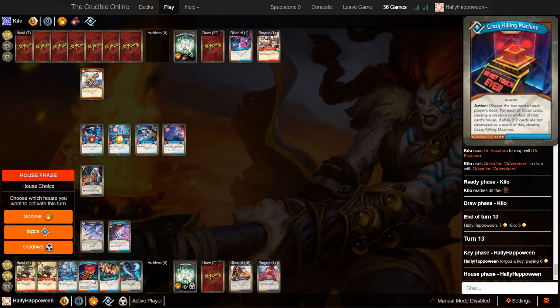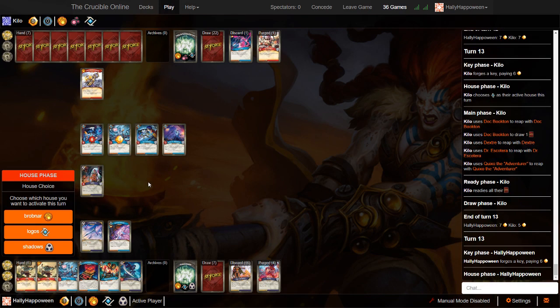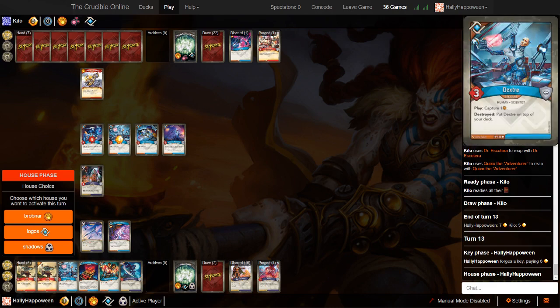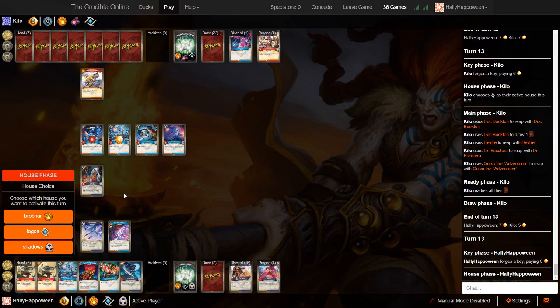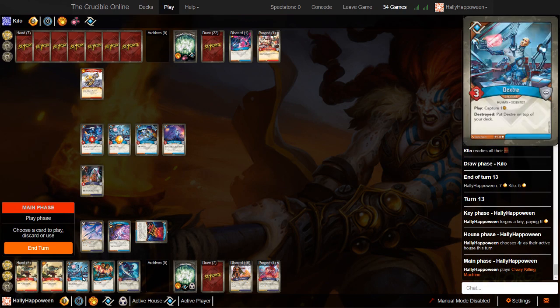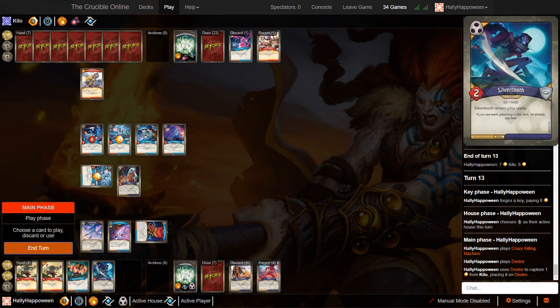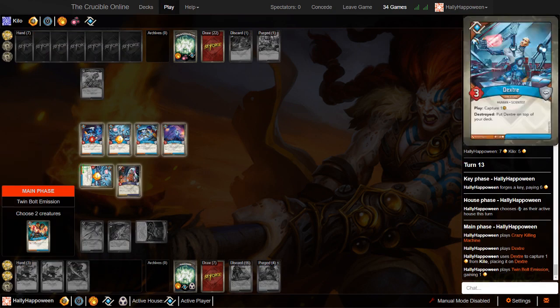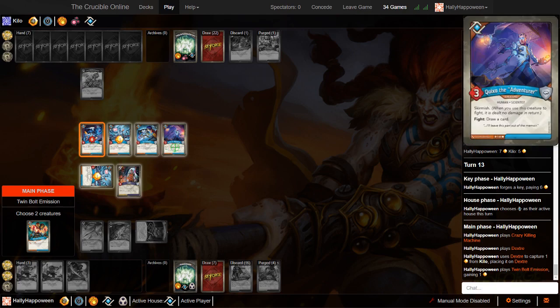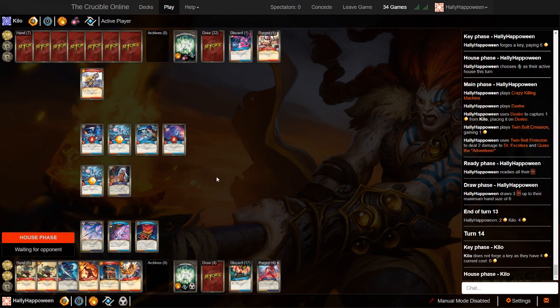I guess I want to use these guys, right? Crazy Killing Machine, Twin Bolt Emission, do some damage, and just get as many cards out of my hand as possible, right? So we're going for Logos. I'm going to play the Crazy Killing Machine. We're going to play Dexter. He's going to want to destroy that guy. And then a Twin Bolt Emission, and we're going to do the Twin Bolt Emission on this guy and this guy. Done. Enter. Sure. Alright, so at least we're at 2 keys, so that's good.